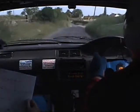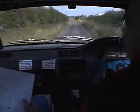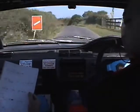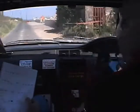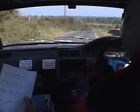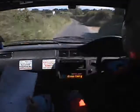One left and five right into double caution six left, double tightens, six left double tightens, 150. Three right, don't cut into three left into one right, slowing over small crest, 20, caution chicane. Cresting six right over them, don't cut, 150 up mid, five left, repeat five left, 100.